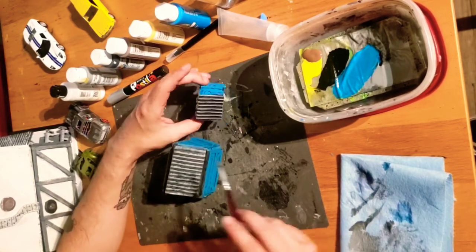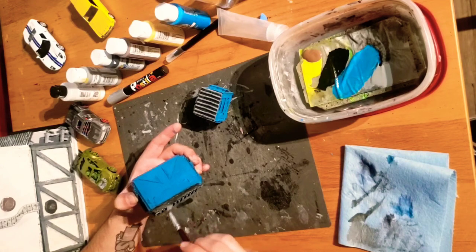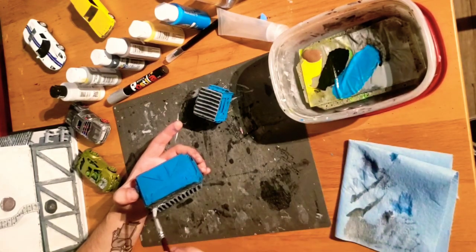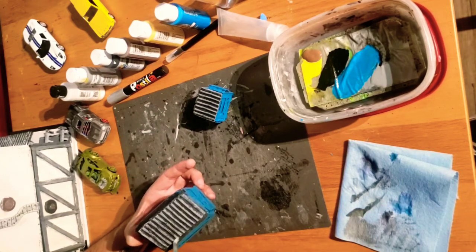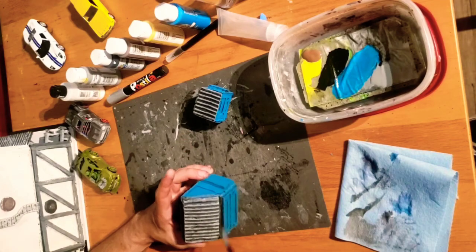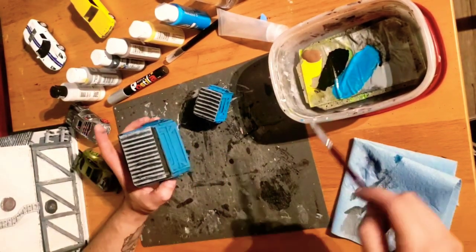Just some regular gray, thin it out, and brush off 90-95% of what's on the brush. And then you see as I work it back and forth, it's only touching that top part. So the under part on the dumpster stays that nice black color. And I go ahead and hit the edges, and it kind of gives it that metallic look, like the black paint on the top is coming off.